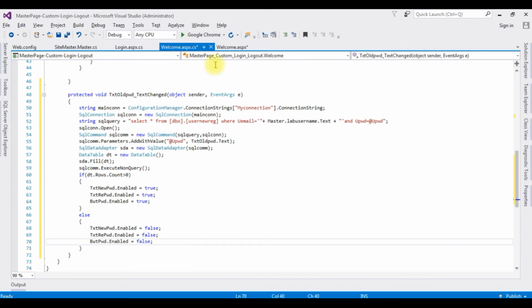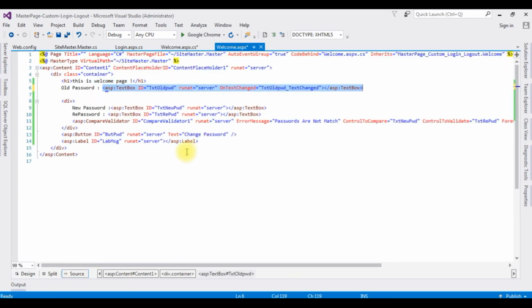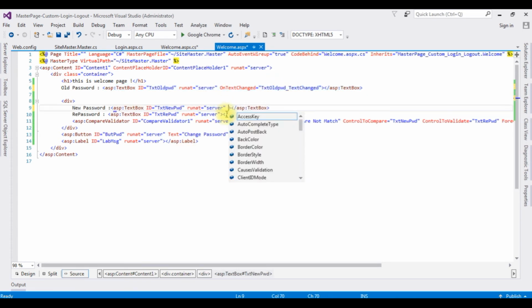But one important thing is in the source code, the designing part, enabled is equals to false.